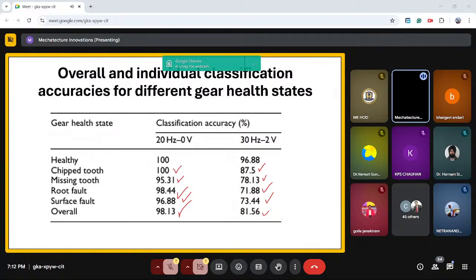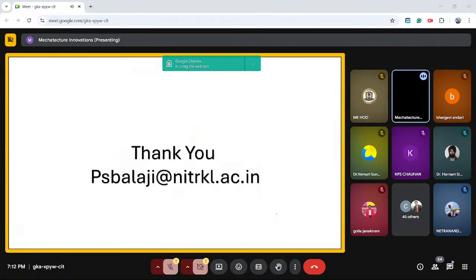Okay, so these are the various ways in which AI can be utilized for condition monitoring, and how you can help the industries to grow higher and higher without going into downtime, so that the profit and production can be very high. Okay, so with that, I would like to finish my content. I hope I have given you an overview of what is condition monitoring, what are the parameters, how AI comes in between, and how AI can help you to find the fault.